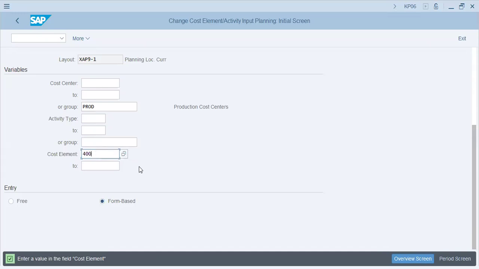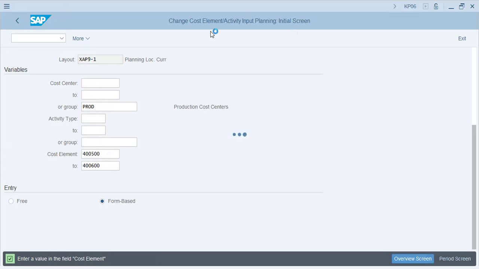Four hundred five, 400, 500, 400, 600. Okay. We'll also take activity types as well. But right now we're just trying to see how the form actually looks like.